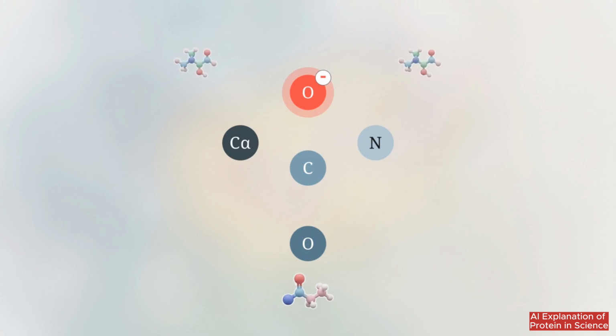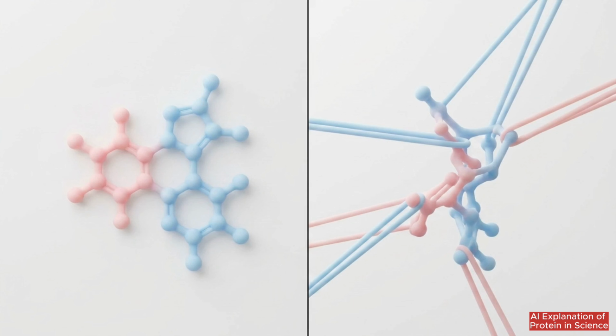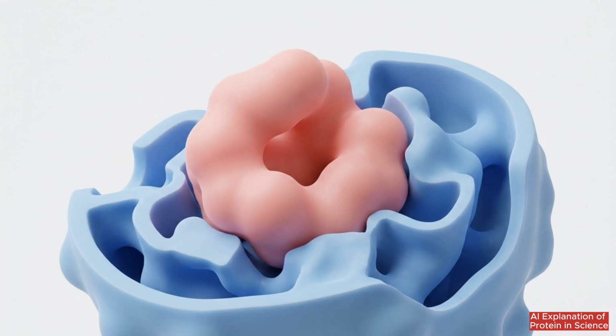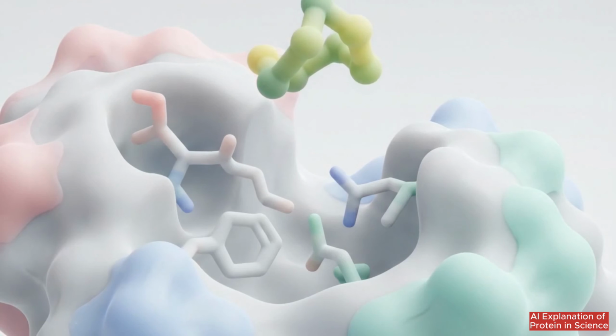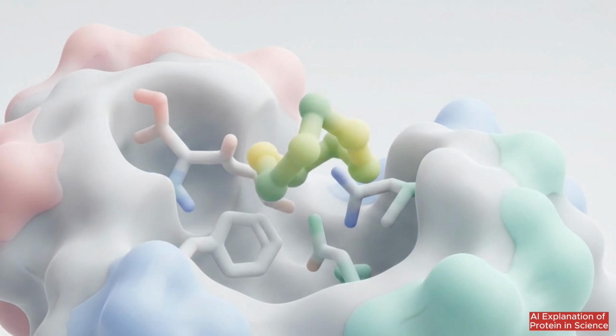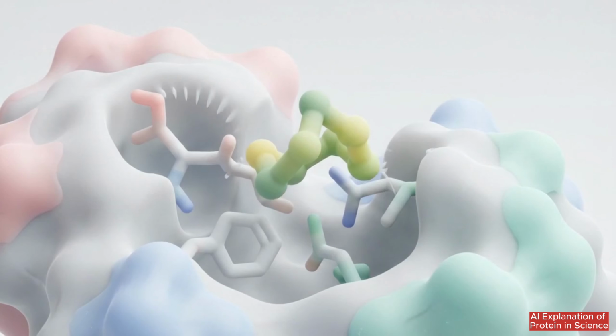This charge is stabilized within the oxyanion hole, where backbone amide nitrogens from glycine 193 and serine 195 provide specific hydrogen bonds. These stabilizing bonds are not present when the substrate is in its ground state. They only engage once the molecule begins to deform. This selective electrostatic support significantly lowers the activation energy, enabling the billion-fold increase in reaction speed. The tetrahedral intermediate then collapses, breaking the peptide bond and releasing the first product fragment. The structural evidence points to an active site configured specifically for this short-lived geometry rather than the stable substrate.